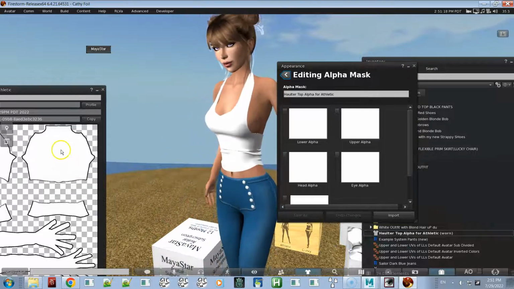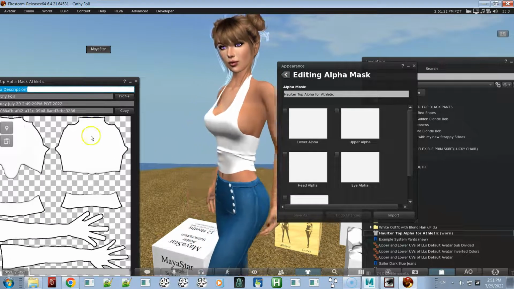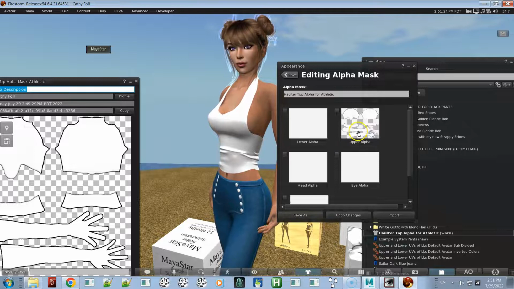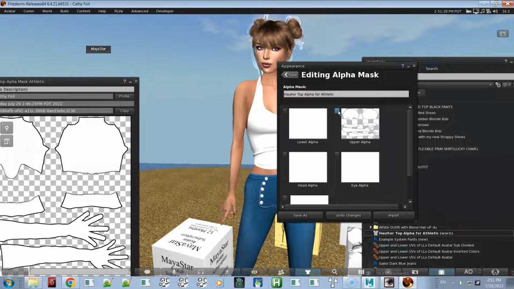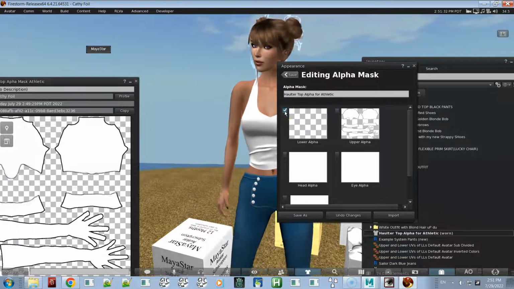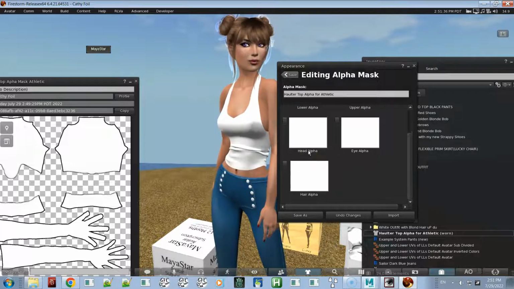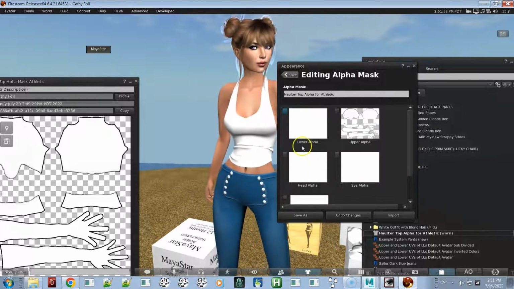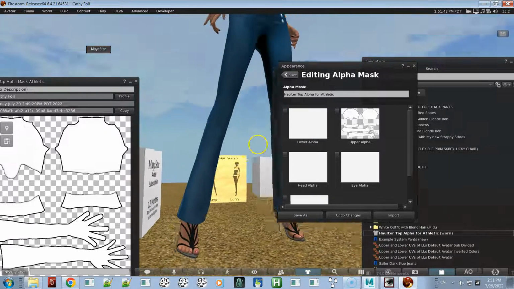And now we can drag our upper body onto the upper body alpha. Okay. And so you don't want to make any of these. You want to leave the rest of these solid so that they're visible.